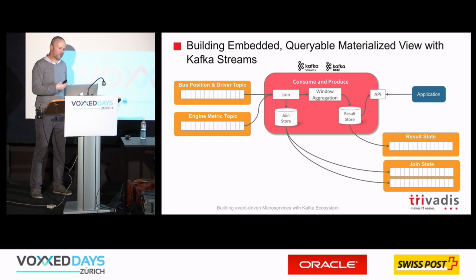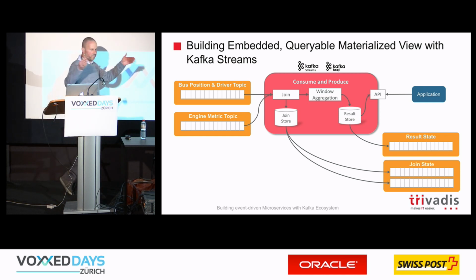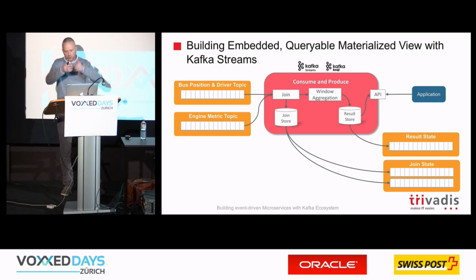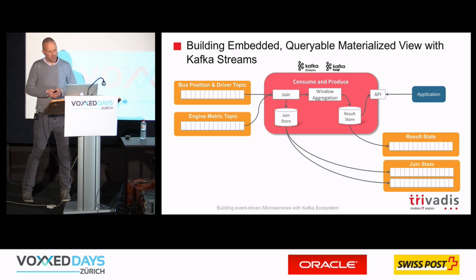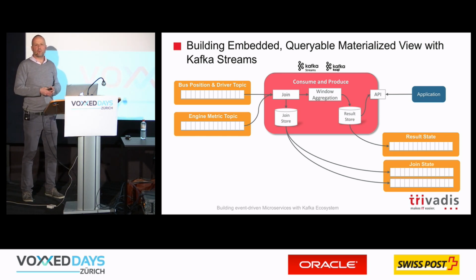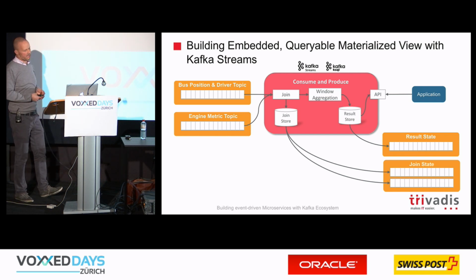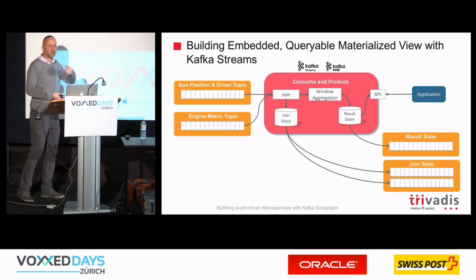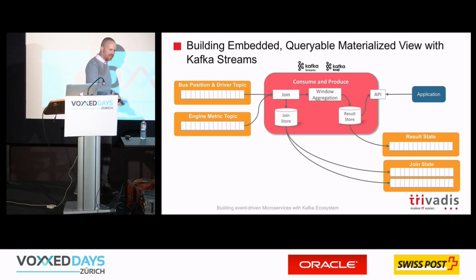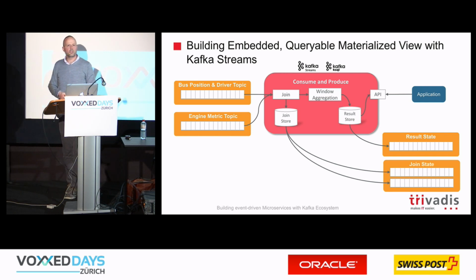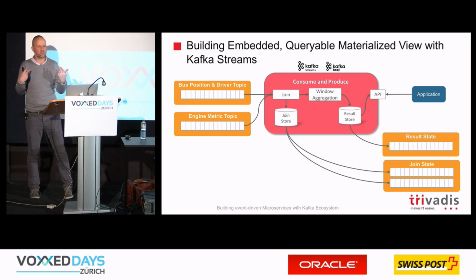What is the idea here? You have a result store, a view over a window of time, of a stream, of a certain calculation, and you would like to show that on a dashboard. The dashboard should just constantly change and reflect the latest information. And with an application, you can query that. So you don't have to store it in another database, in a Cassandra or Elasticsearch, in order to get that information. You can directly query it out of memory.